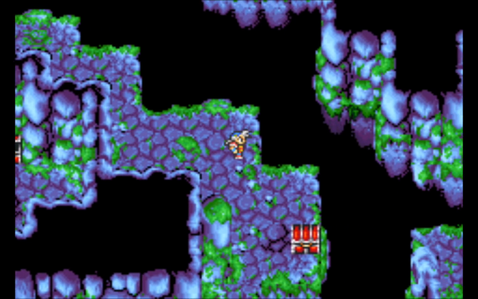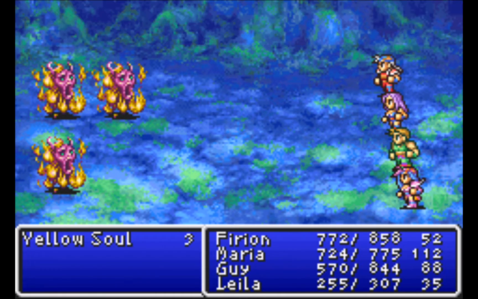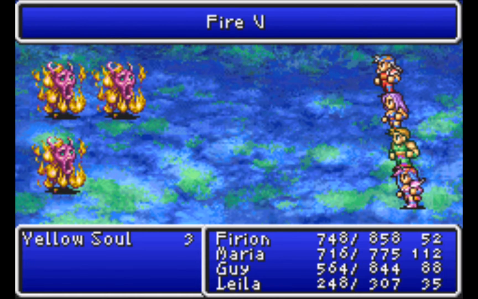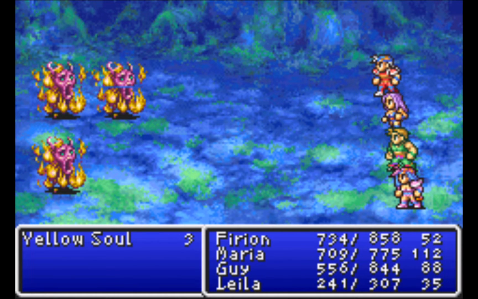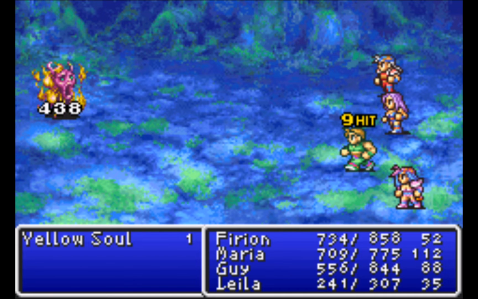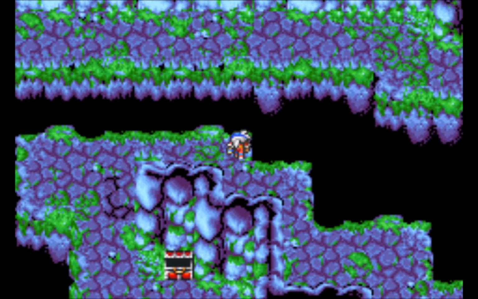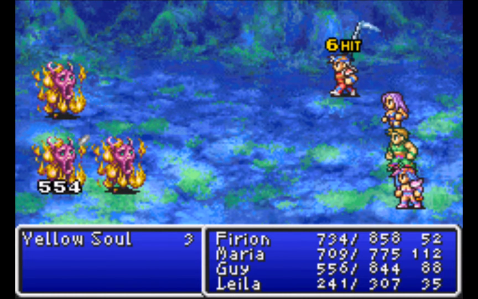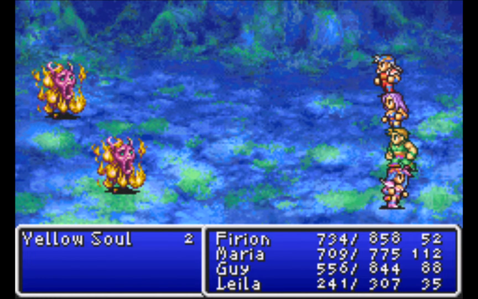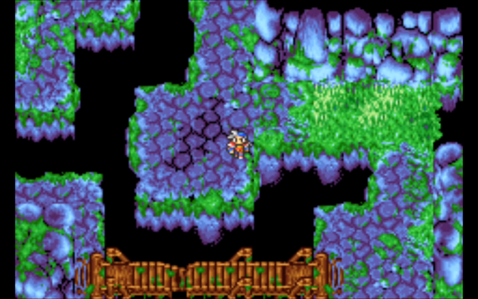Kill gloves, we have feather. And mithril mirror. That's an item that you can use in battle. Here we go. One round of attack is enough to deal with all of them. Nice and easy as well.